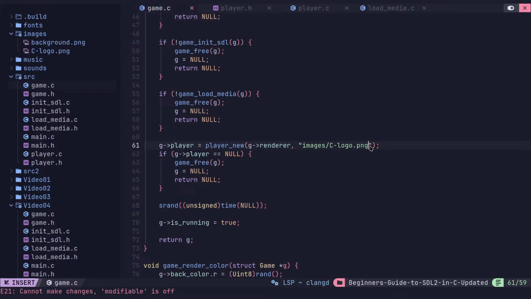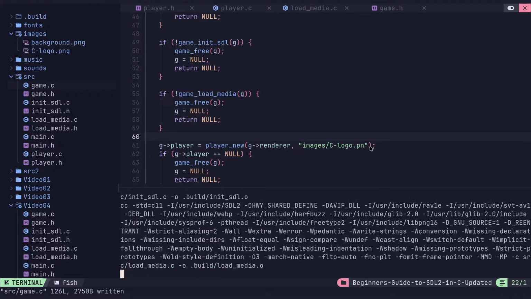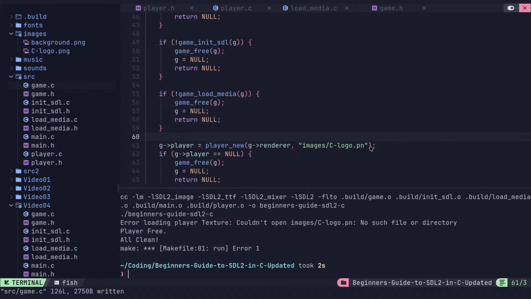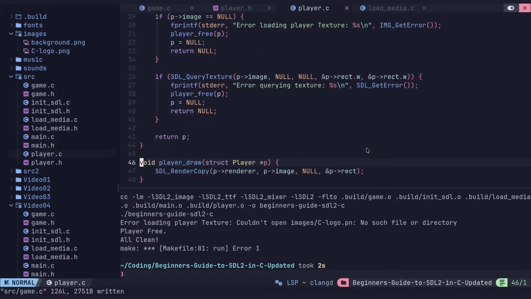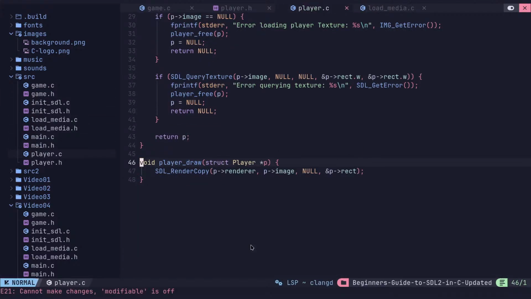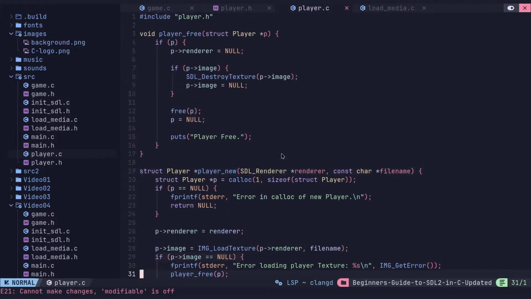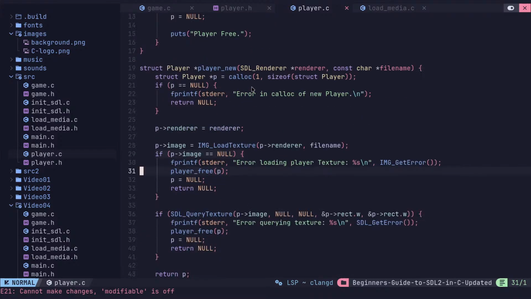Let's just spell this wrong just to see an error. Okay, so we know the image is being loaded. So in player new, we are setting aside memory for the player.